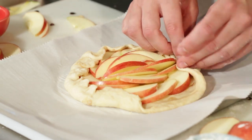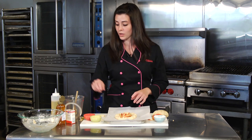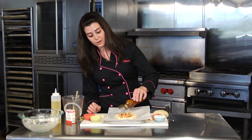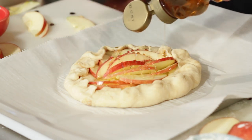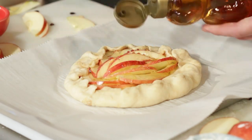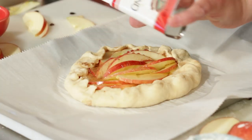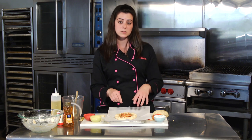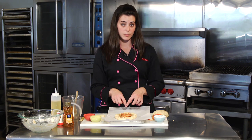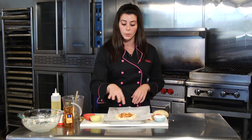Folding the edges really eliminates as much oozing as possible, because since the apples are raw, a lot of the moisture will start to ooze as they cook. For sweetness, drizzle about a tablespoon of honey over the top — less if you don't want it too sweet — and really glaze and coat the apples. Add a sprinkle of cinnamon, as much or as little as you like; just a little is enough so it doesn't overpower. Then put this in a 350-degree oven for about 10 to 15 minutes until the edges are golden brown and crispy.